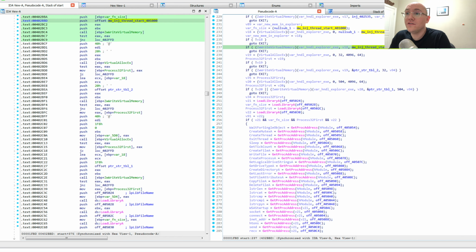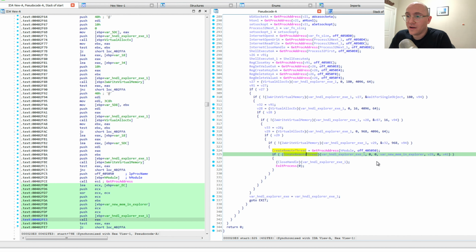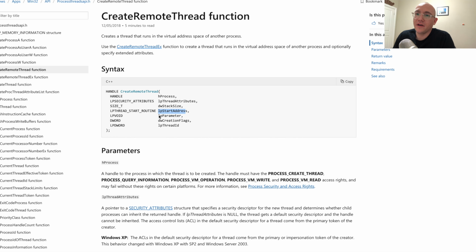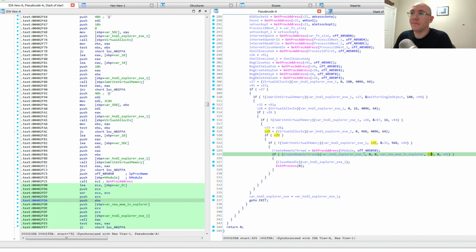So what we can do is go back, and this is actually documented in CreateRemoteThread. The argument right after the entry point for the thread is the context, or the memory object that you're passing to it. And it'll say like thread arguments or whatever. Actually, if we just pull it up, we can see. So you can see here is the thread start address, and then we have the parameters that we're passing it, which in this case we know to be an object in memory that they are then referencing.